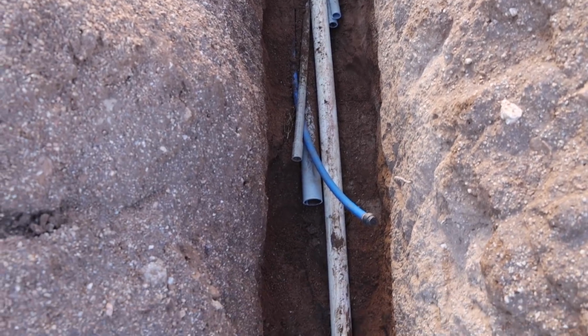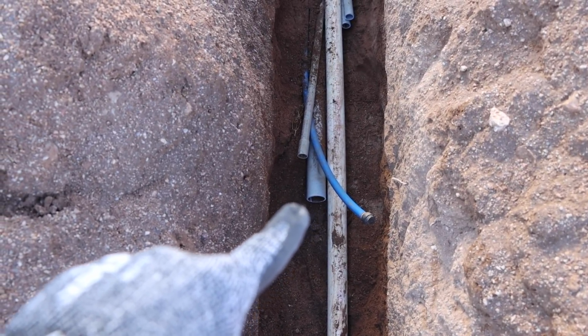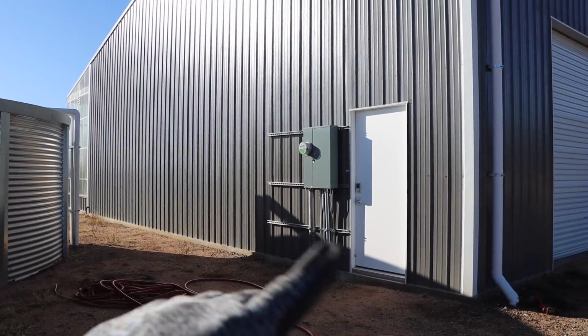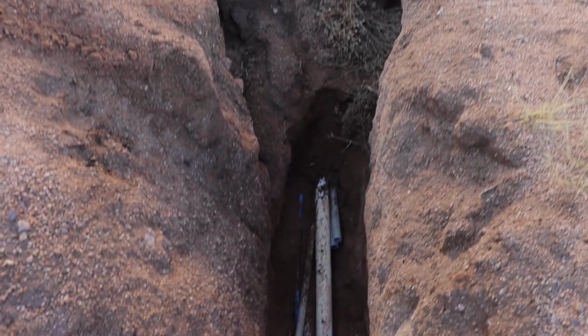So I've got a little bit of a mess going on in here. We've got our main 2-inch conduit there that will be for the electrical service coming from the panel. Now we are going to be doing grid tied solar, and I'll talk about the reasons why in another video, but we do have grid power connected to that.